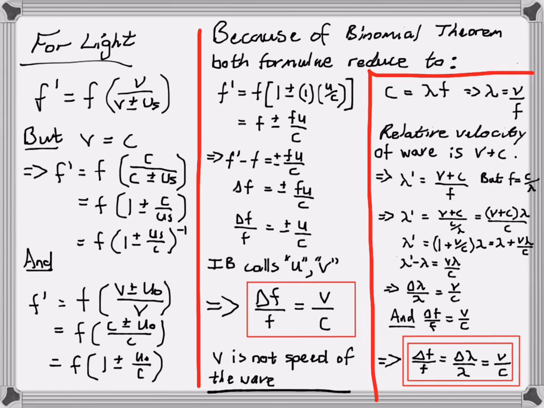And depending on whether the question asks you to calculate the frequency, for example, giving you the wavelength, or whether it gives you the relative velocity between the source and the observer and asks you to calculate the change in wavelength, you can use different forms of this equation depending on the type of question that you're asked and the information that you're given. But this equation sums up how we can use the Doppler effect for light.